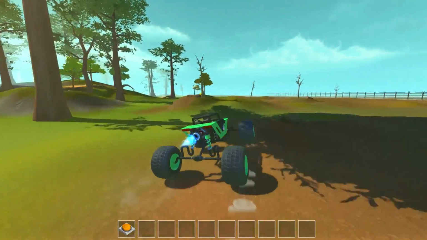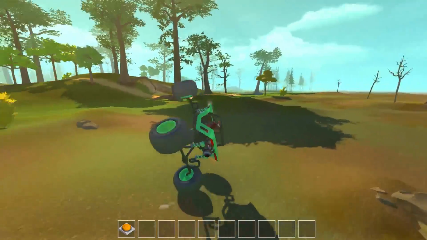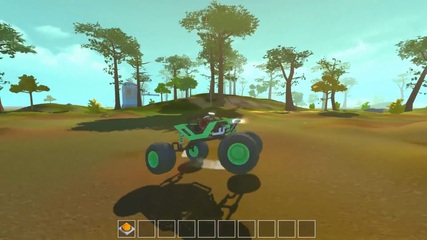Oh, uh-oh. I don't know if that's necessary. Oh, look how the lights flash with the thruster. Uh-oh. Oh, whoa, whoa, whoa. Wait, how did that work?